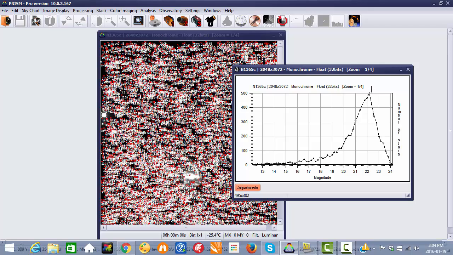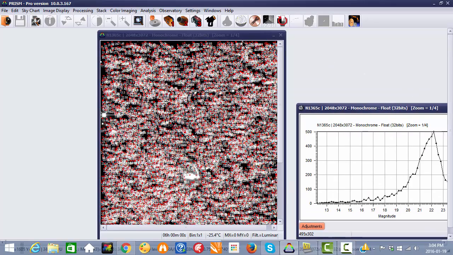So what we can say is that our real limiting magnitude is around 22.2 magnitude, because that's where we're getting effectively pretty much all the stars that are available in the sky. The good news is that even at 23rd magnitude, we're probably getting about 20%. Now down to 24th magnitude, maybe we're getting about 1 or 2% of the stars that are available, but it's still not a bad result for what we're doing.